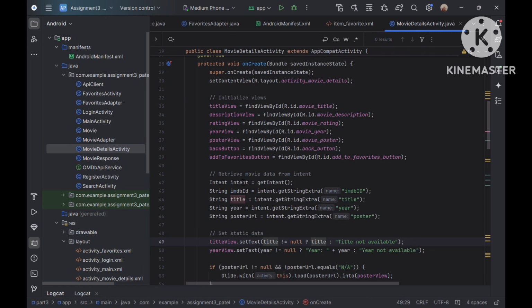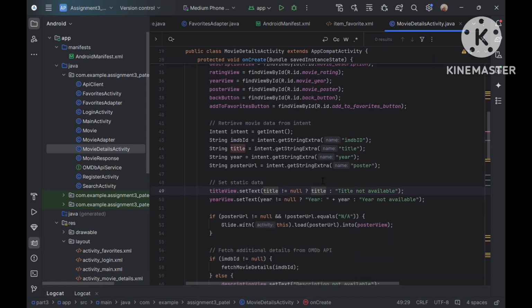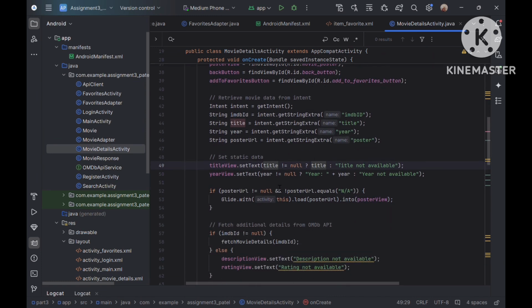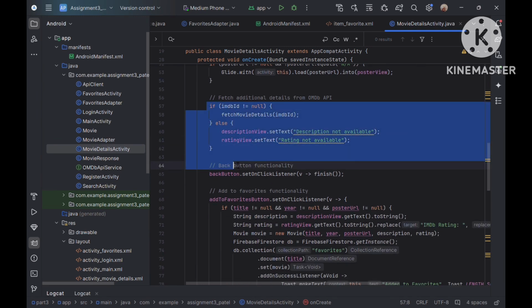In addition, for error handling, I use a try and catch block to ensure the app behaves gracefully when the API response is missing or invalid. You can say here title not available, or here not available if there is any error fetching the data. Also for the description and rating, I have done error handling, but here I have used if else.